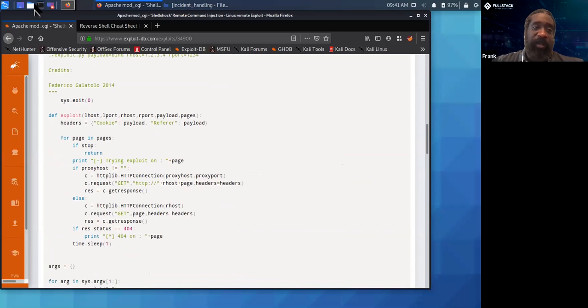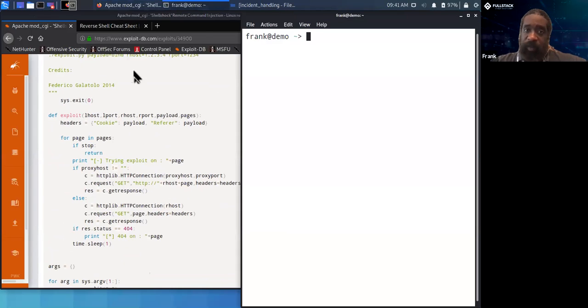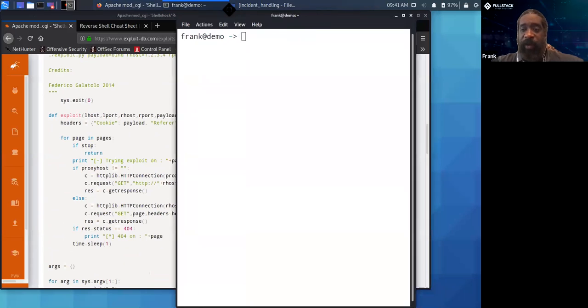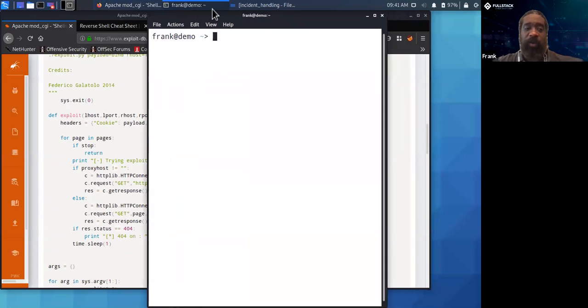So let's go ahead and try it. If we're on the command line and want to interact with HTTP, which tool are we using? Everybody's got their cameras off. We're going to use curl.